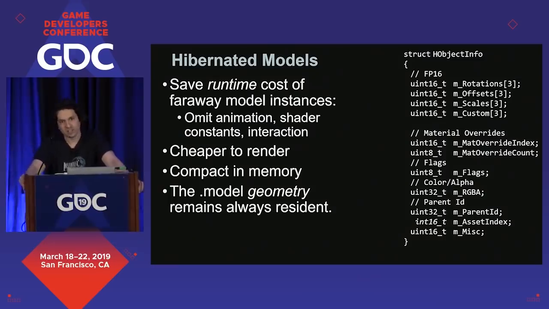So we decided to come up with something called Hibernates on this project to save on the runtime cost of those things. We still have the mesh loaded, but by storing only the bare minimum, because these things, they're not gonna animate when they're at that distance. We don't need any clever shaders on them at that distance. The player obviously can't interact with them at that distance.